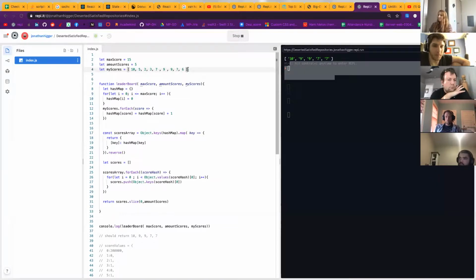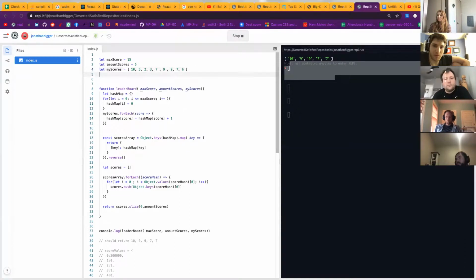You sure could. But you'd probably do, if hash map and then the key of the score, if that exists. What I would do for that is actually just multiply it. So like, let's say I have 10.5. I would actually multiply everything by 10 just to eliminate the decimal, and then when you're returning it back, divide it by 10.